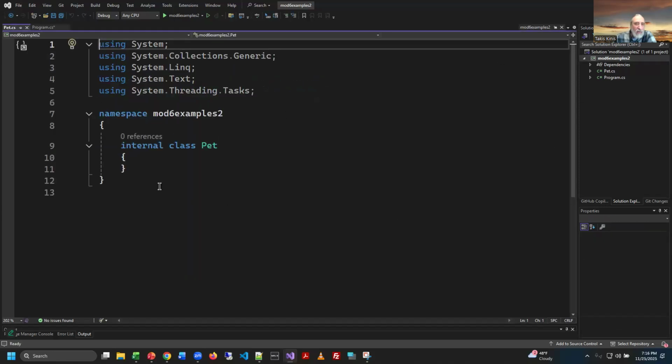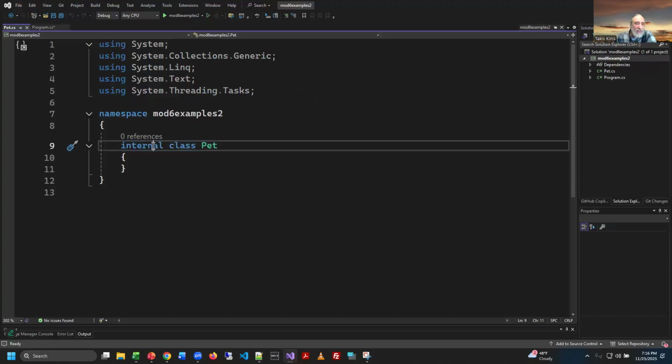And then you'll notice as we create that pet class, it is now also an internal class called pet, right? The internal access modifier, this is technically what this is, isn't super important that it's there. So I could, in principle, get rid of that and it'll work just fine, right? There's no reason to actually remove it.